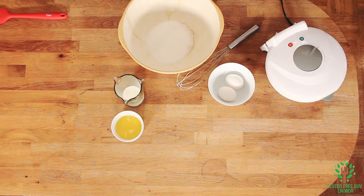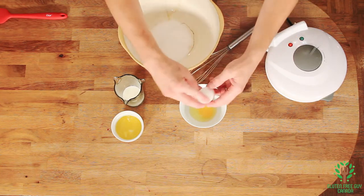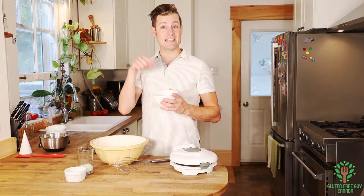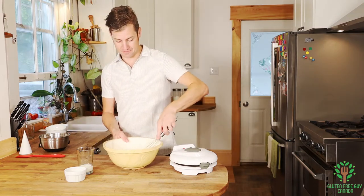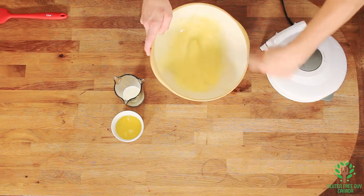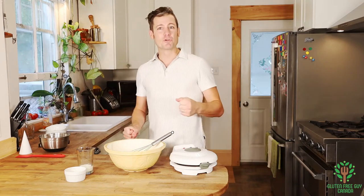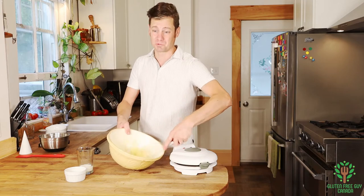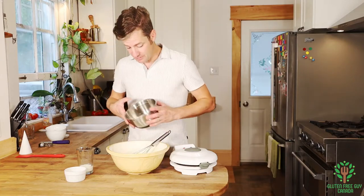Next I'm going to put my sugar in and crack my two eggs. You'll notice I cracked them in a separate bowl — mainly because if there's a shell it's going to be a lot easier for me to see it and take it out. Now I'm going to whisk that up. Sometimes it goes so fast when you do it by hand — you've got that extra maneuverability, you can scoop, you can bend the bowl. Look at how fluffy those eggs and sugar got so quickly!